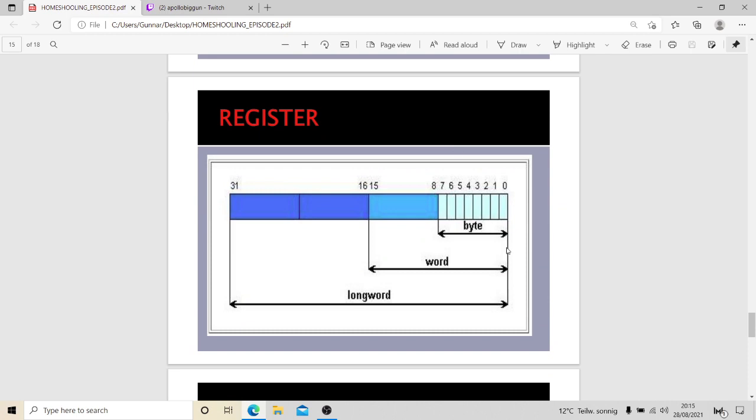The registers of the 68K CPU are 32-bit wide. And the light blue here is a byte. This is 8 bits. And these bits have the numbers 0 to 7. And the 0 is on the right-hand side. This is important to understand, the numbering of bits. A word is a combination of 2 bytes. And a long is a combination of 4 bytes.